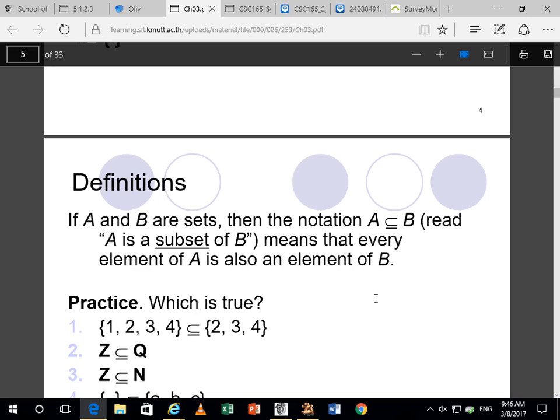We use another notation. A is read as a subset. So this notation here, not the one for belonging to, but the one with the underscore bar, you can say this is a subset of B. So B seems to be bigger because it's on this side, and A is a subset of B. So let me ask you, is cracker a subset of peanut butter?